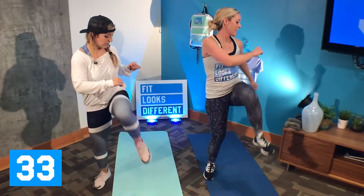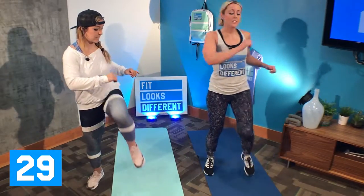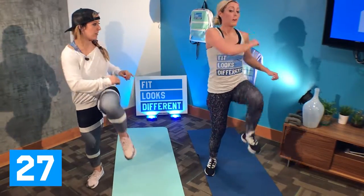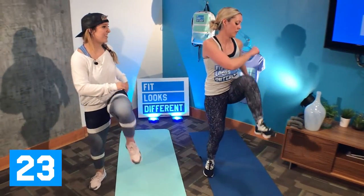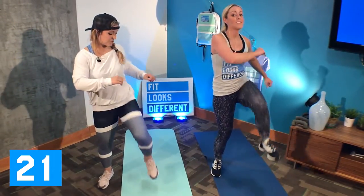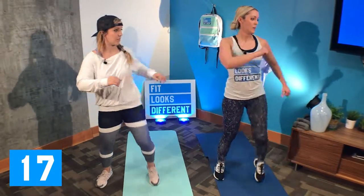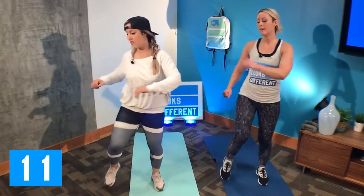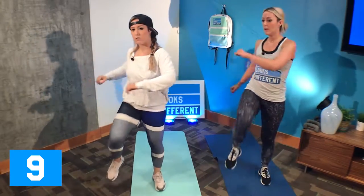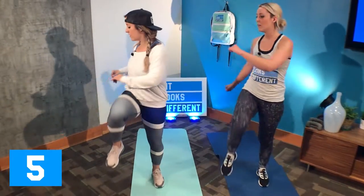Obliques are important, you can get those nice little V things. Most of the time just guys get them, but we can get them too. It's possible. It's a little extra work. Just believe in you. Plus, it's just more abs. Everybody likes to have abs. And this is a good back workout too. You'll kind of feel it in your back, strengthening that as well.